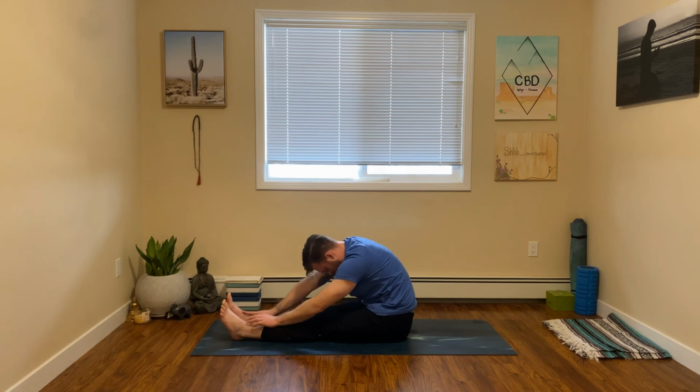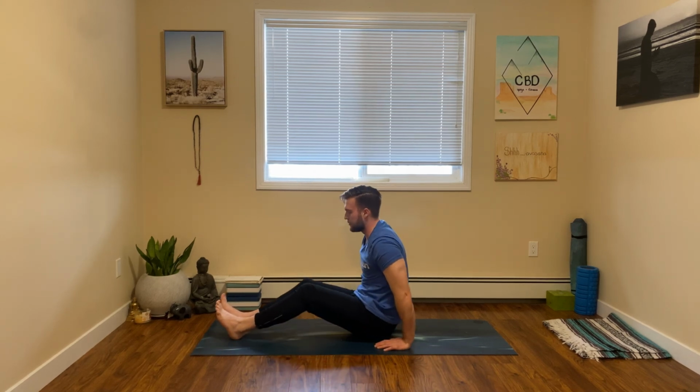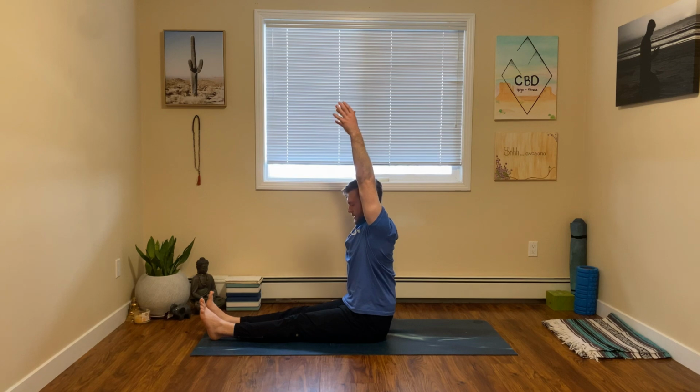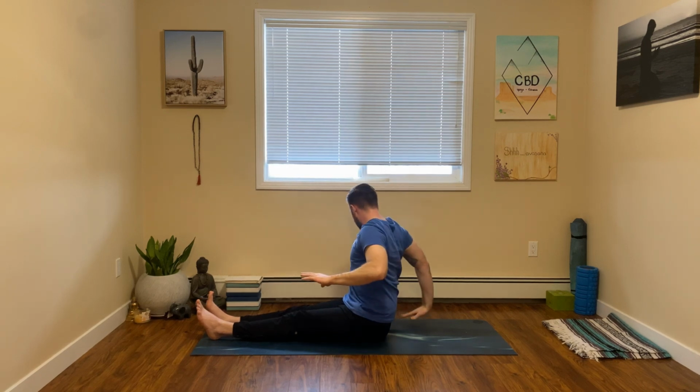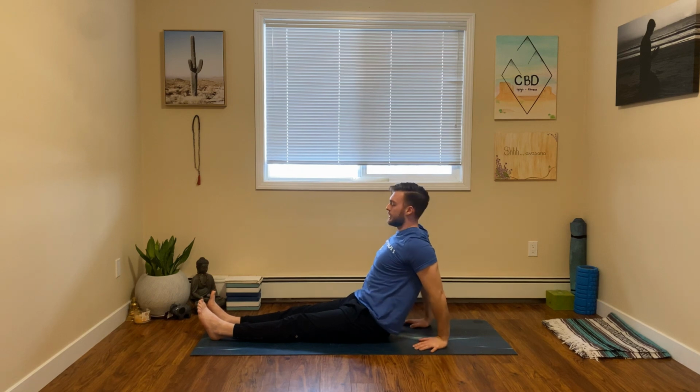On your next exhale, slowly release. From here, we'll finish up with an inclined plane. So keeping the legs where they are. On your next inhale, let's bring the hands up towards the sky. Exhale, plant the hands behind you, bringing them right underneath the shoulders once again.